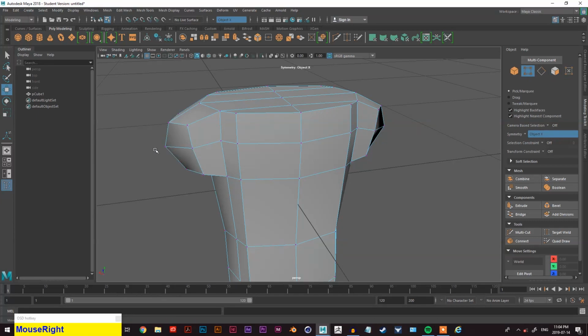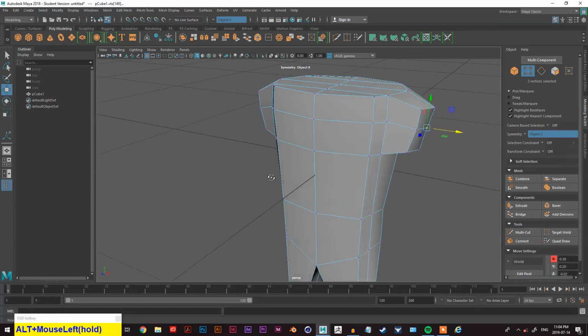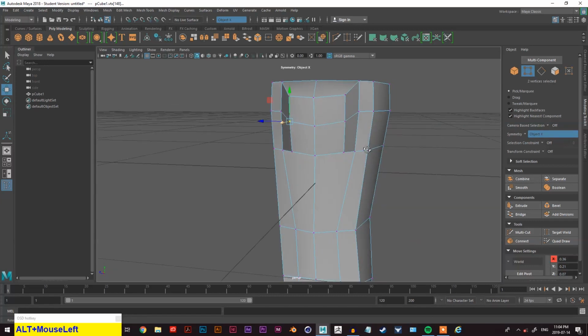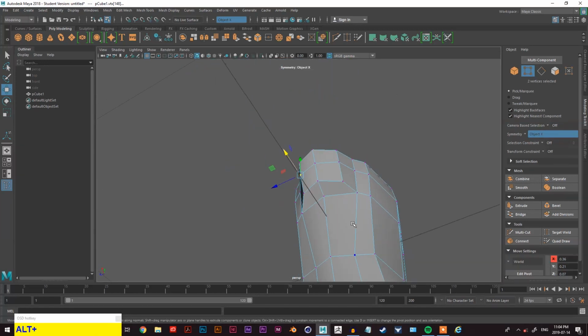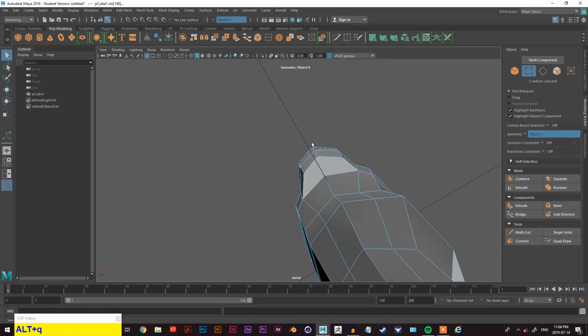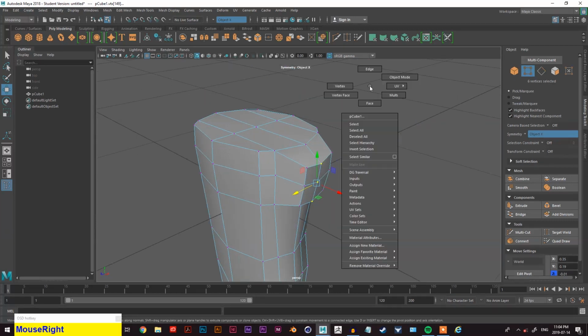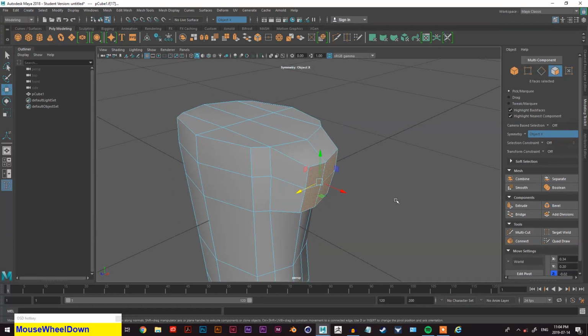So go to vertex, and actually I kind of just want to even these faces out a little bit, like that. Pull that in a tiny bit. Yeah, just like that. Awesome. Pull it in like that. Pull it in here. Okay, great. Okay, good. I like that. Go back into face mode and apply.